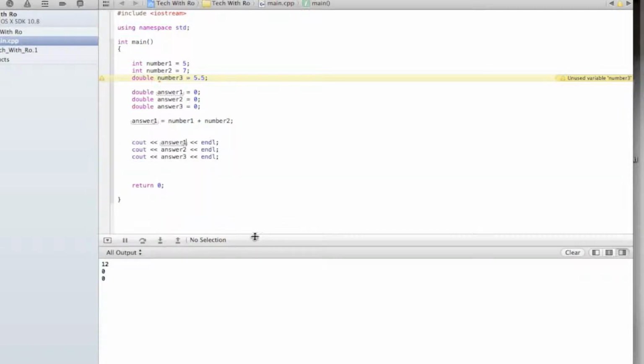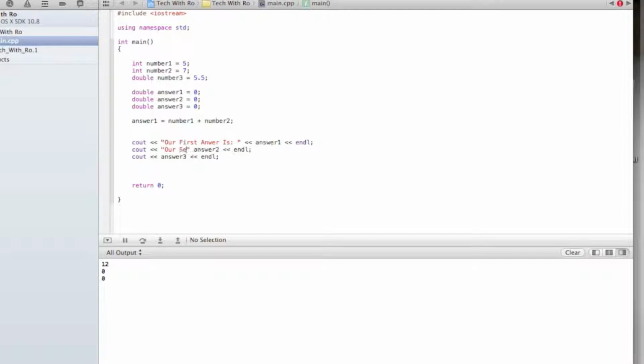And you can make it a lot neater if you were to write something like this. Our first answer is, and then there we have it.